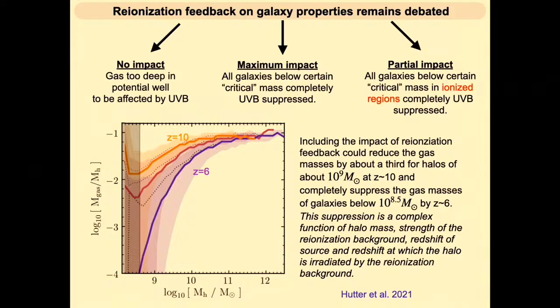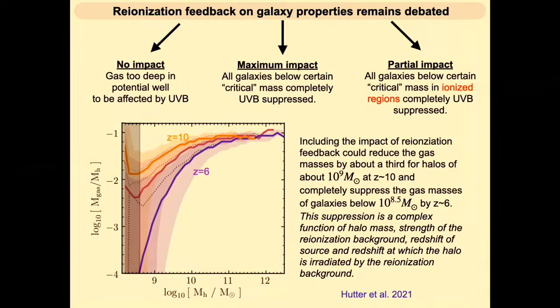But by the time you're at a redshift of 6, the dotted line is if you had no reionization feedback. The solid line is if you have reionization feedback. So here you can see by a redshift of 6, reionization is 90-ish percent complete. So 90% of the volume of the universe is covered by ionized regions. So if galaxies are homogeneously distributed, roughly 90% of them would be affected by reionization. What you're finding is that for things which are less massive than 10 to the 9-ish solar masses, you're basically able to suppress all of their gas mass, which means you're able to suppress all of their star-forming capabilities. So now, the situation is the following. We said these things can form stars, but suddenly we're saying, hey, wait a minute, these things have no gas mass left to form stars.